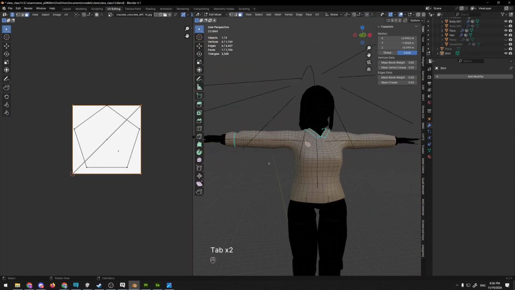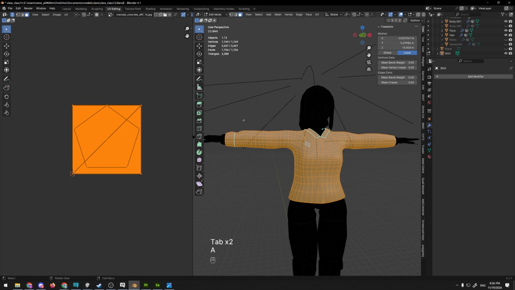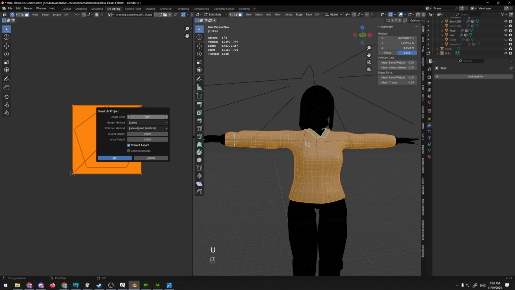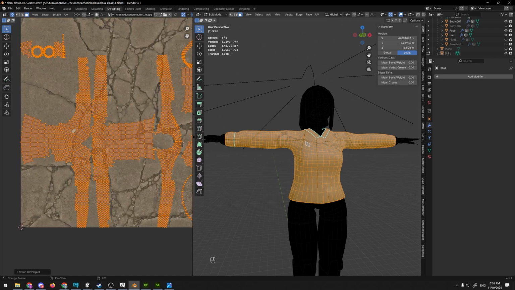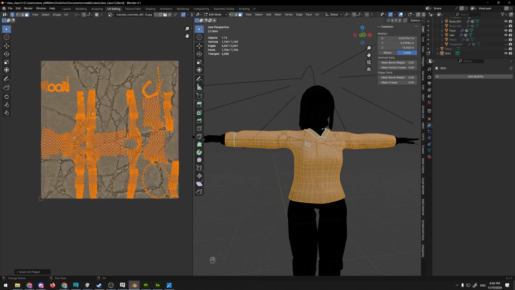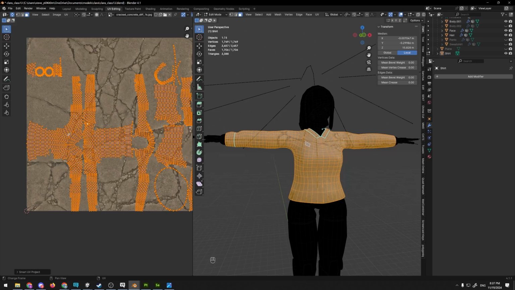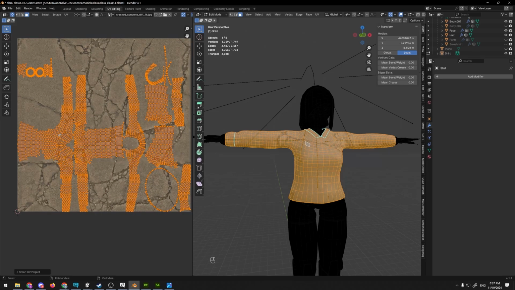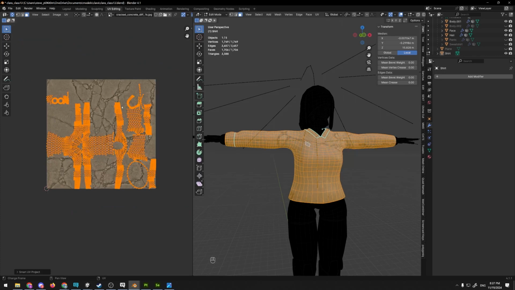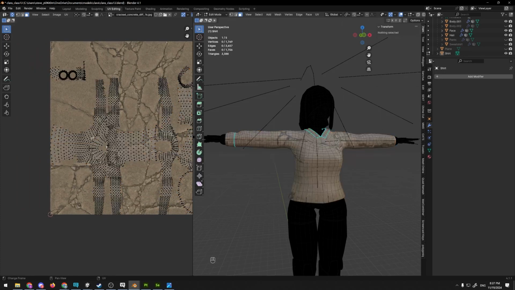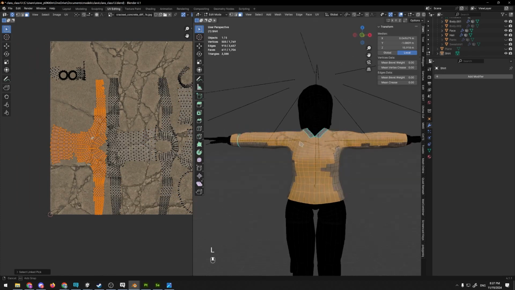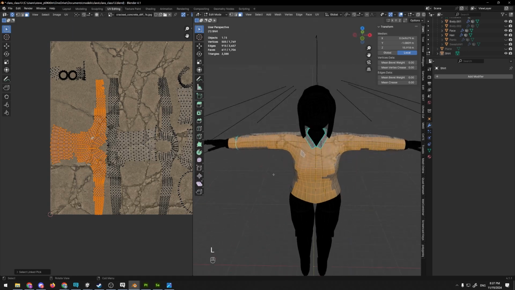So to do a UV of our objects, the simple dirty way of doing a UV is to hit U for unwrap and then Smart UV Project. Smart UV Project will try to figure out the best way to unwrap our clothing along sharp angles. This is a terrible way of doing it, by the way. I'm just sharing the lazy way. But you can see how it mostly grabbed the right things. Like it grabbed most of the front of the shirt in one UV island.